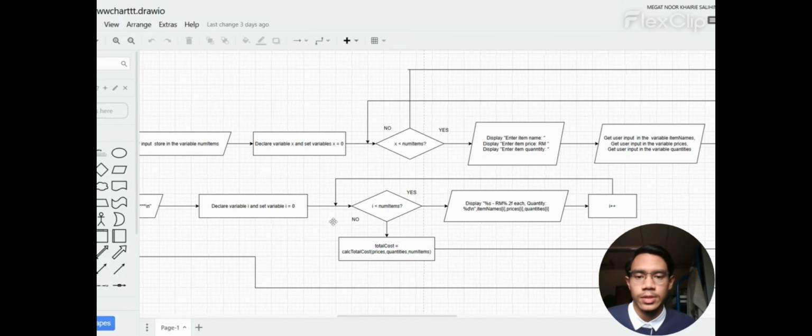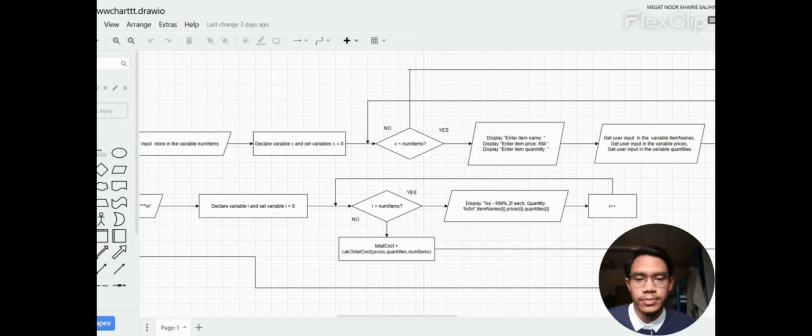So here, as you can see, this diamond shape will check the value of I. If I is less than num items, so yes, the system will display this statement, and then I plus plus, and then it will do the repetitive statement.